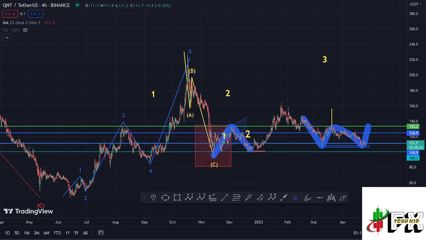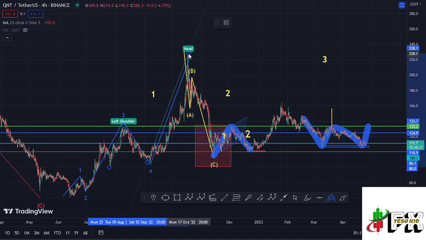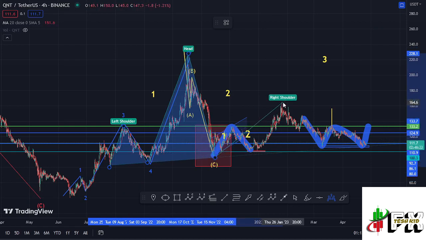And that chart pattern is a head and shoulders pattern, where we can have these as the left shoulder, then we have seen the formation of the head, then the neckline is down there, then these could be the right shoulder of that head and shoulders pattern. Then in case we lose the $100.3 mark, there are high chances that Quant is going to unlock an even more bearish scenario over here that could possibly take us back to the area at around the $40.3 mark once we see the breakout out of this head and shoulders pattern.